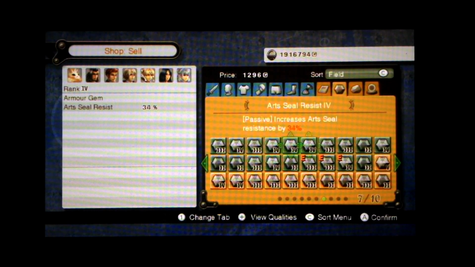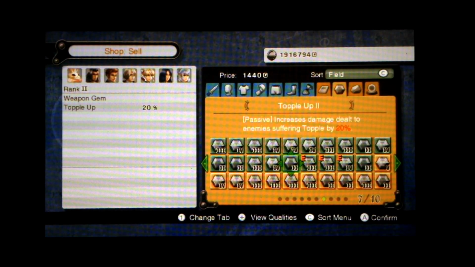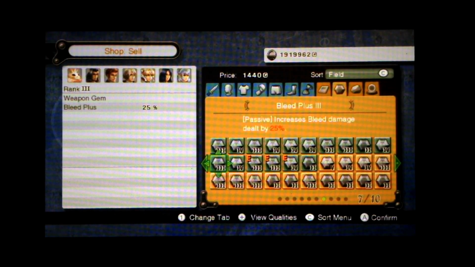Get rid of 2s. Basically 2s and 1s I'm going to sell. Actually, that's my only haste gem. I'm going to keep it. Break 2 I might keep just because it's a debuff. I'm making exceptions for debuffs, I know.